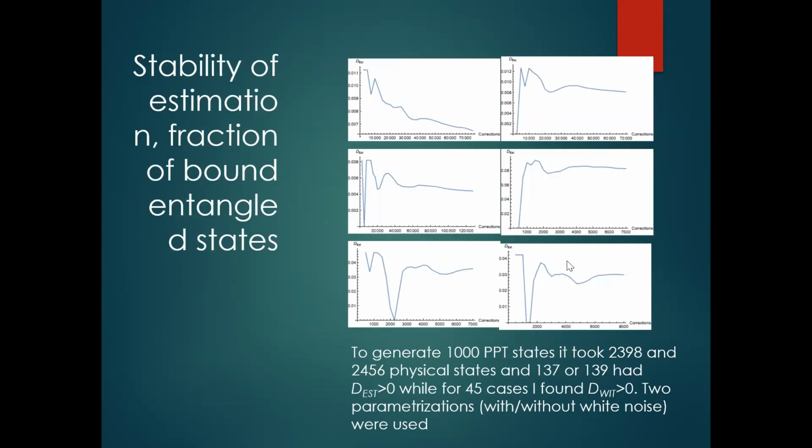Here's a small slide showing how the estimate behaves. Unfortunately it's quite unpredictable, because sometimes it can go to zero for very few steps, but then it stabilizes. But I cannot say after how many steps. That really depends on the state. From one state to another it's very different.